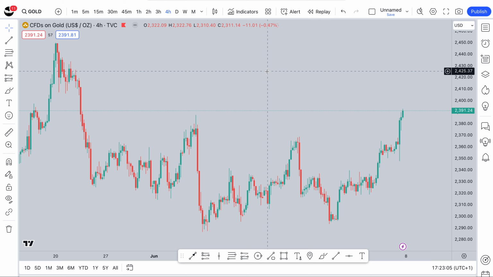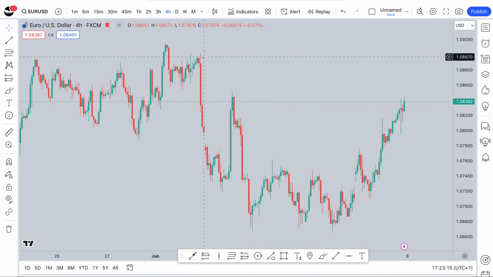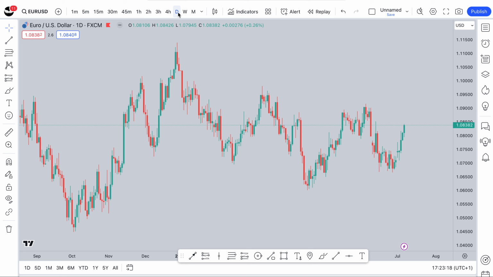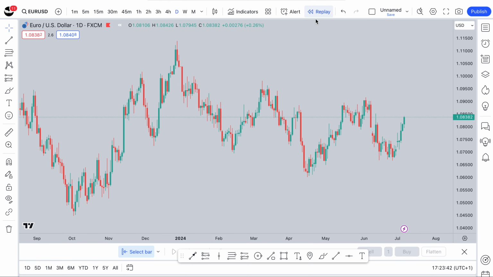So a really easy way that you guys can find direction for the day, I swear, this ain't no joke, okay? Let's go to Euro USD, okay? One thing that you can do is simply look at the daily time frame, and I promise you, you've got to just look at the previous candle. Now, some of you might find this a bit weird. You might think I'm chatting a bunch of rubbish. I'm here to tell you that this actually genuinely works. But again, like everything, you've got to pair it with your own learning.